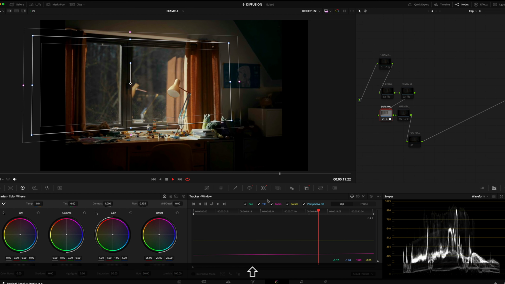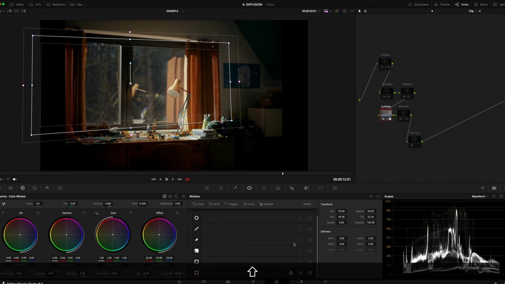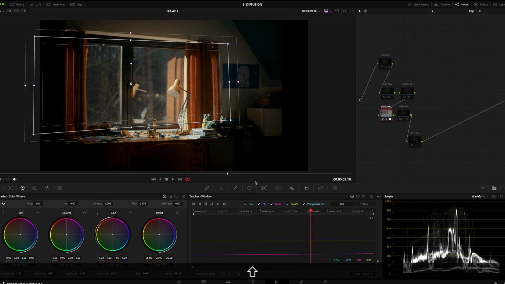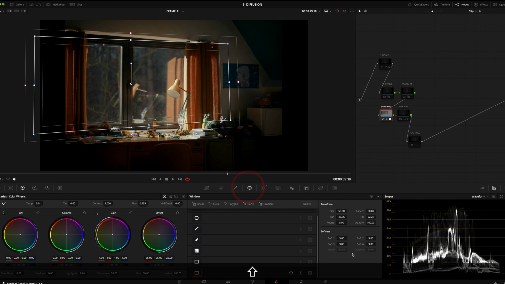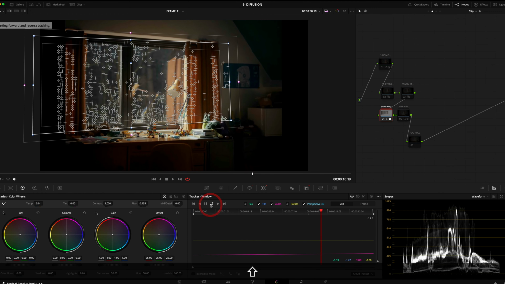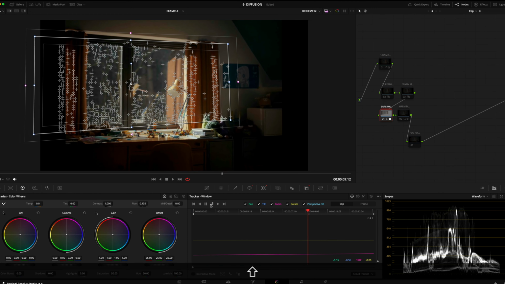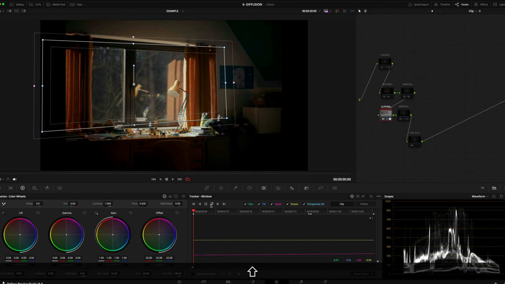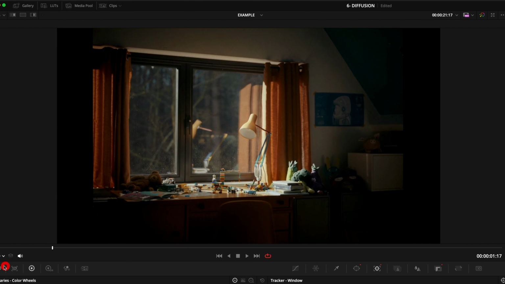So what I did here, I created a mask around the window, I tracked it, I extended the softness of the mask from here, just so it integrates more with the scene, it bleeds a bit more, so it's a bit more believable, and then click here on track forward and backwards. DaVinci, I mean, this is a really easy track, but DaVinci does an amazing job at tracking things, and voila, from here we can disable the mask.